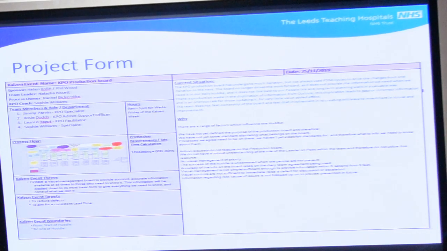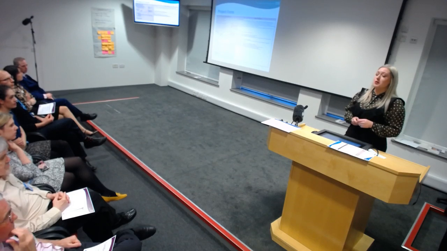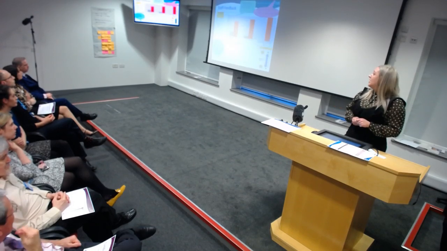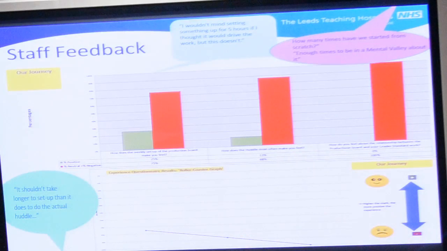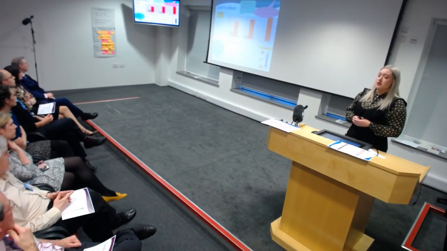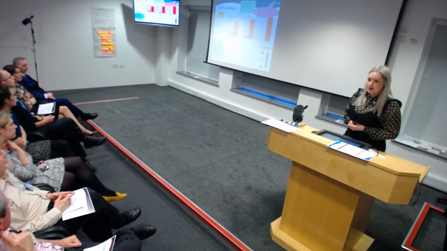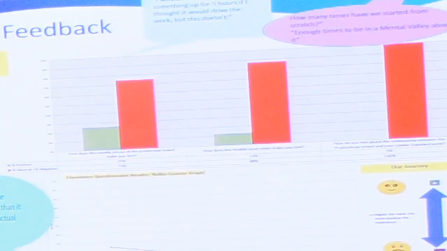But in the Leeds improvement method, when we talk about waste, we often say that the ideal time to look at waste is when customer or staff satisfaction is low. And as you can see from that sea of red and that big steep slope there, staff satisfaction was not great. So we asked ourselves 3 questions, and the questions really helped focus where our work might improve. So that first question there, how does the weekly setup of the production board make you feel? It wasn't great, and the staff quote, it shouldn't take longer to set up than it actually does to do the huddle. That was a bit powerful.